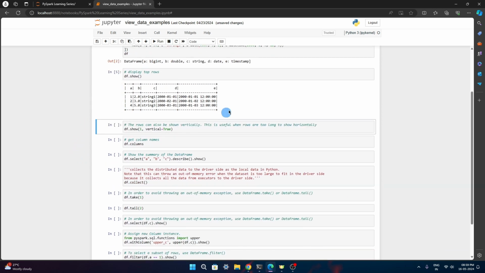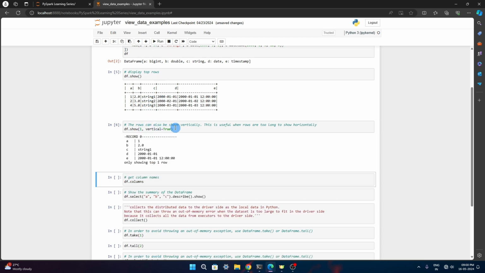The next one is, sometimes what happens is any value is very long, so it gets truncated here. If you want to see everything, or if you want to see this entire display in vertical format, we can use vertical as true, and then we can display this entire set of records vertically. So let's just try that.